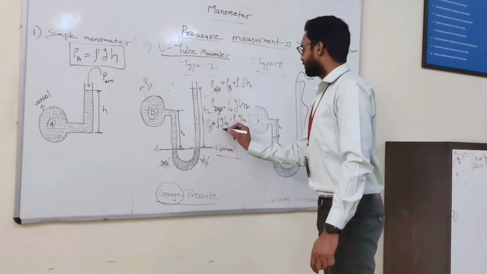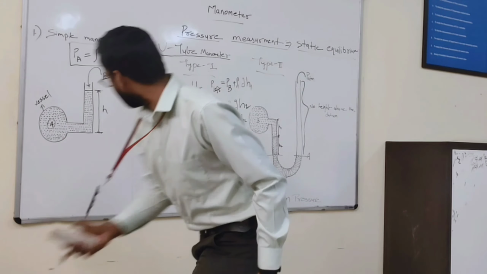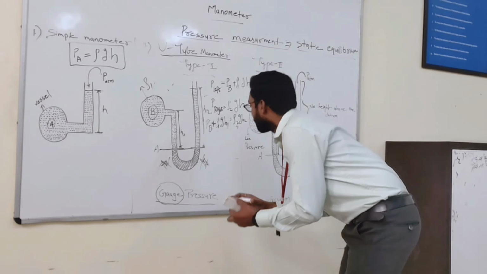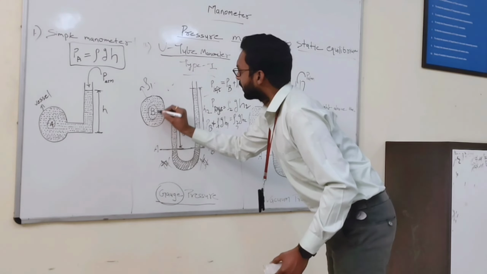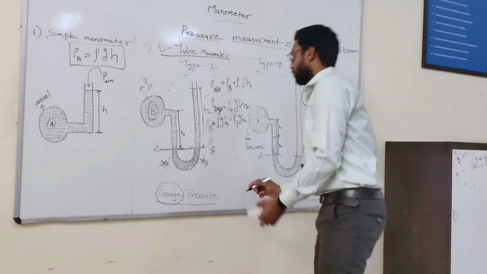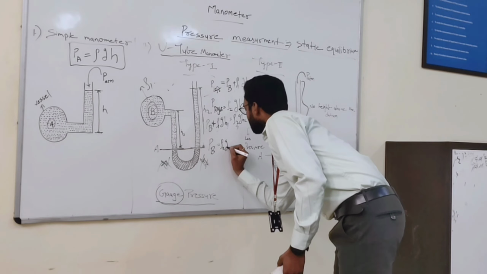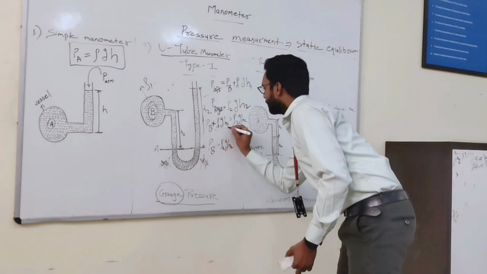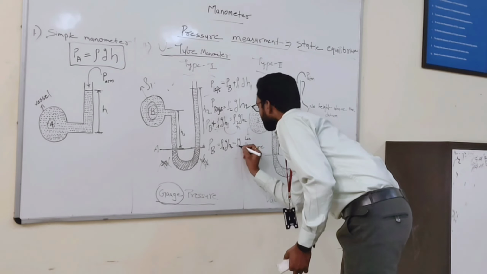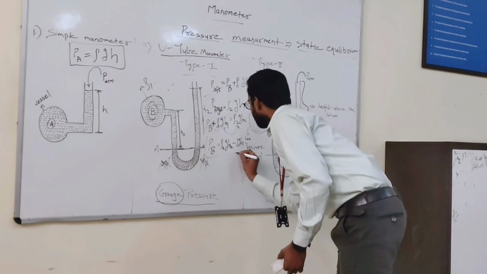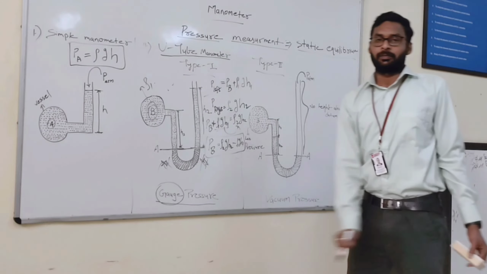So I will simply take this term into the right side. So I will get PB equal to, that is what I have to find out, right? The gauge pressure of the liquid B. So PB equals rho 2 G H2, and I am taking this term into the right side, so it will be negative rho 1 G H1. So this is the equation to find out the liquid pressure in the vessel.